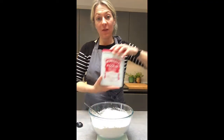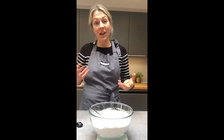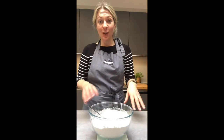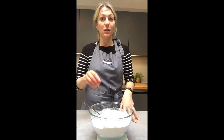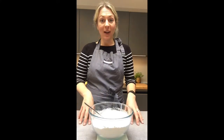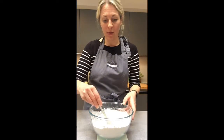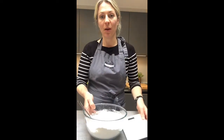I'm using plain flour for this recipe as I think a lot of you might not have strong flour at home. If you have strong flour, this recipe also works with that. If you have 50-50 you can do that. You can use whole wheat flour, strong bread flour, strong whole wheat flour, or a mixture of flours if needs be — it will work with this recipe. Here I've just got plain flour to show you that you can make bread with plain flour.